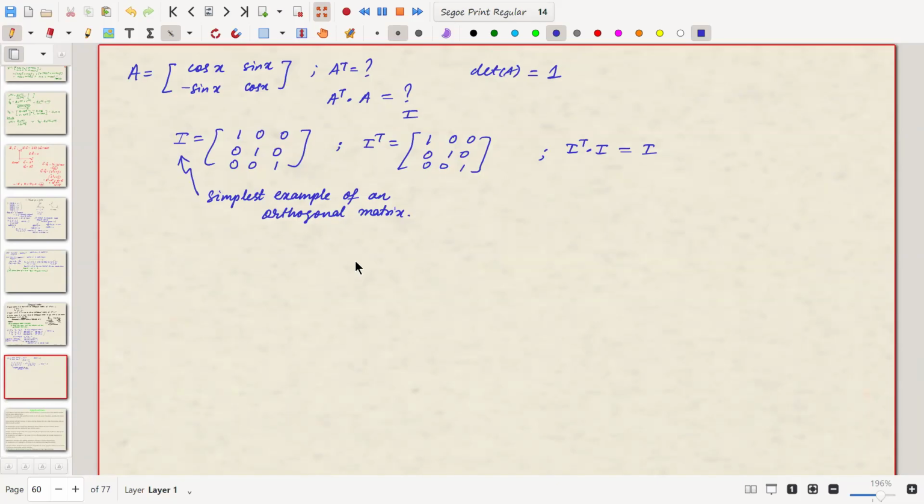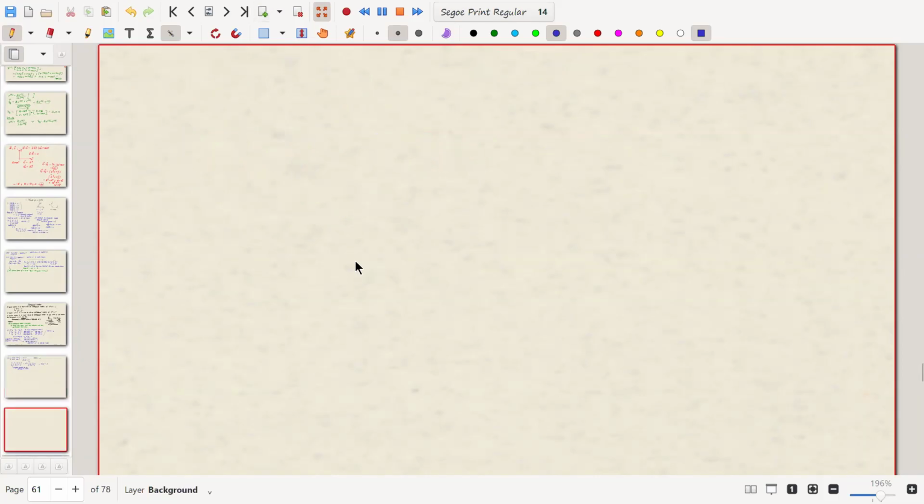Just before the break, I want to cover one more aspect, and after that you can go for the break. Okay with you for the orthogonal matrix? So till now in today's class, we learned about the rank of a matrix, how to compute the rank of a matrix, and how to decide if a matrix is orthogonal or not.